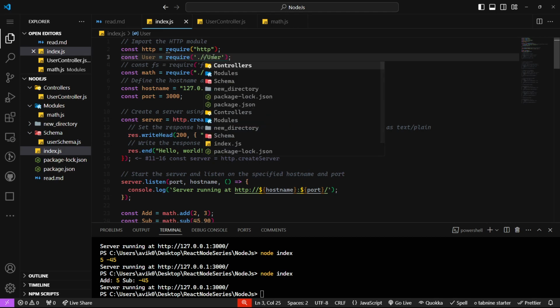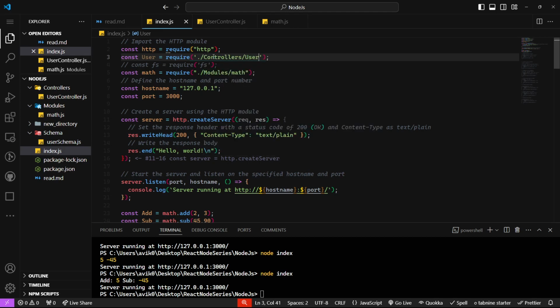So whenever I say controllers, after that I say user controller. Now it's imported properly, and now we can use it to set this file path.